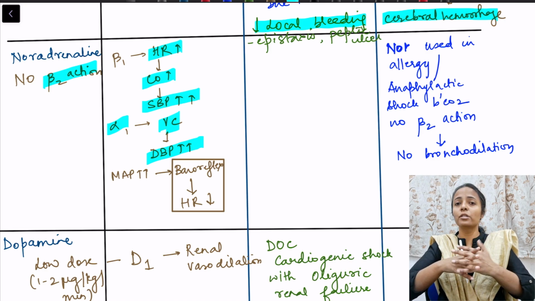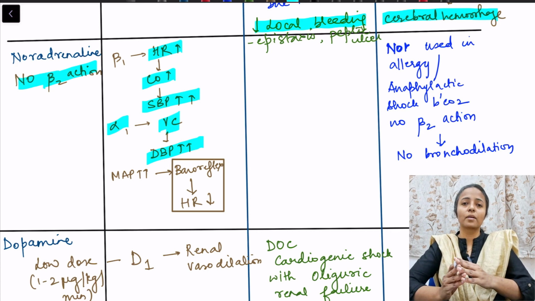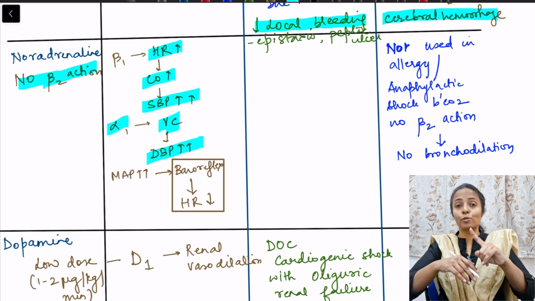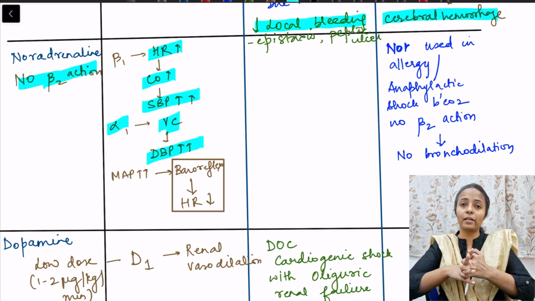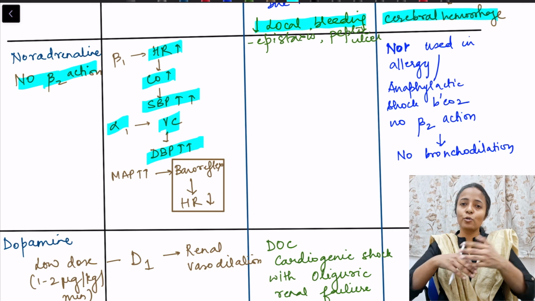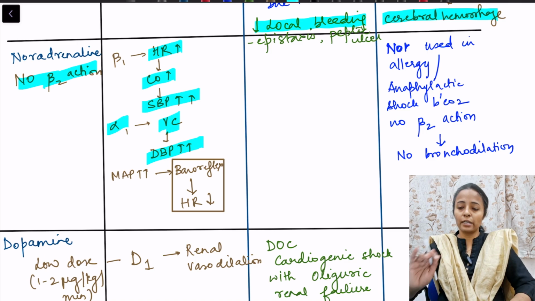Can it be used in anaphylactic shock, in which we said that adrenaline is used? No, it cannot be used in anaphylactic shock. Why? Because there is no beta 2 action. We have seen that beta 2 receptors are present in the muscles and bronchus also. So this beta 2 stimulation causes bronchodilation, which is very important for treatment in anaphylactic shock, right? Here no beta 2 action. Also, there is another reason. Adrenaline actually has some antihistaminic action also. It causes a decrease in the release of histamine. So that is also beneficial in case of anaphylactic shock. Okay. So noradrenaline can be used in septic shock for its pressor action, not used in allergy, right?